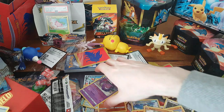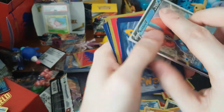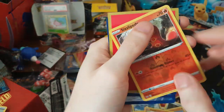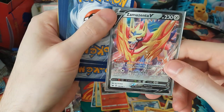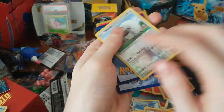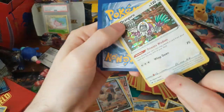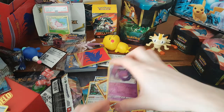Alright, so we're going to have a little quick recap from the booster box. Going back from the very first pack, we had Keldeo V, along with the reverse Corviknight, I think that's how it's pronounced. We got reverse Sizzlipede. We had Zamazenta V card regular artwork. We got a reverse holo Hitmonlee, a reverse holo Wooloo, reverse Baltoy, V Regirock, and we also got holo Orangaroo. Reverse holo Rhyhorn, and reverse holo Gengar.